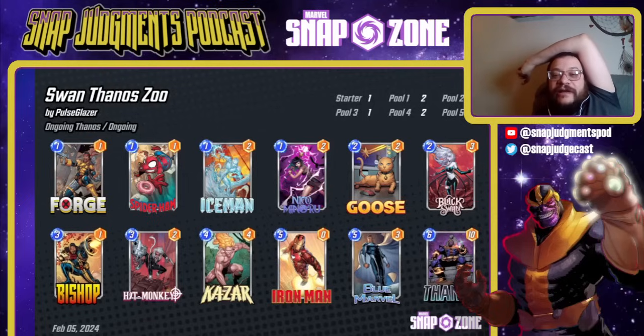Let's say I turn 5 Black Swan and Goose or whatever, right? I can still drop a bunch of stones and Blue Marvel last turn and be like, cool, thank you. Pumping up that Bishop plenty, so on and so forth. It just seems like it's going to be so good.